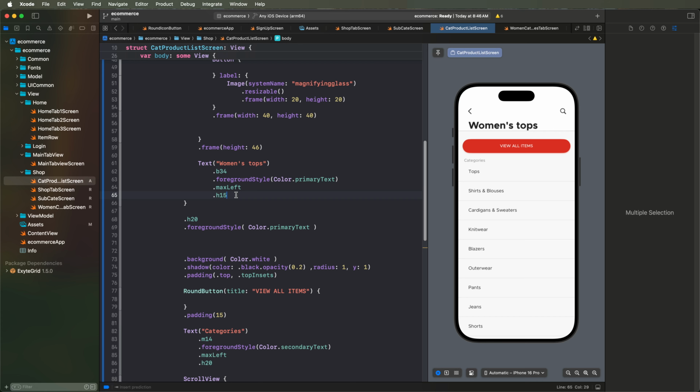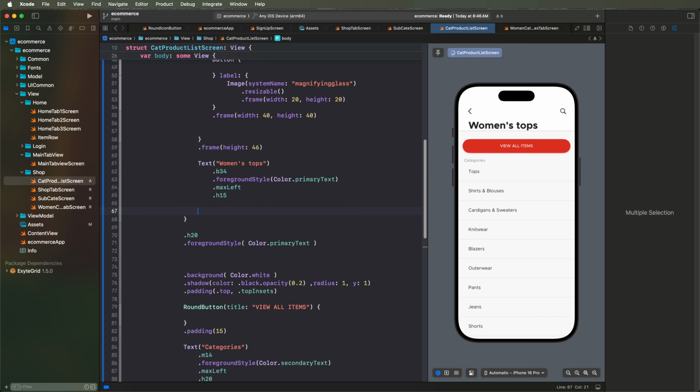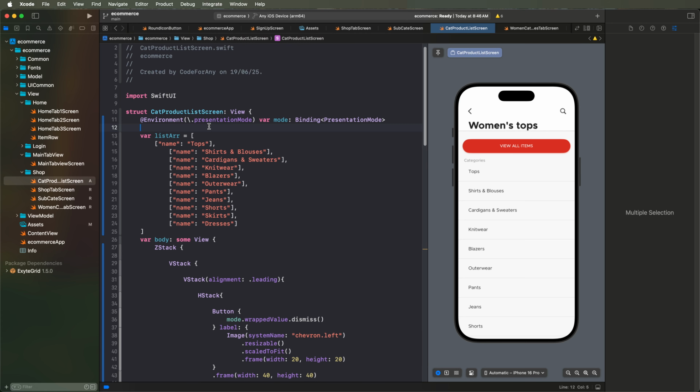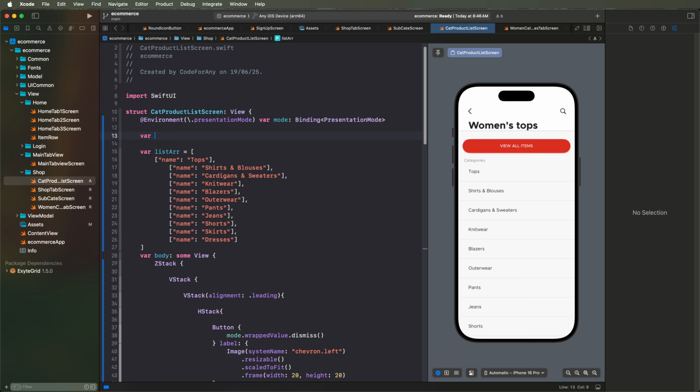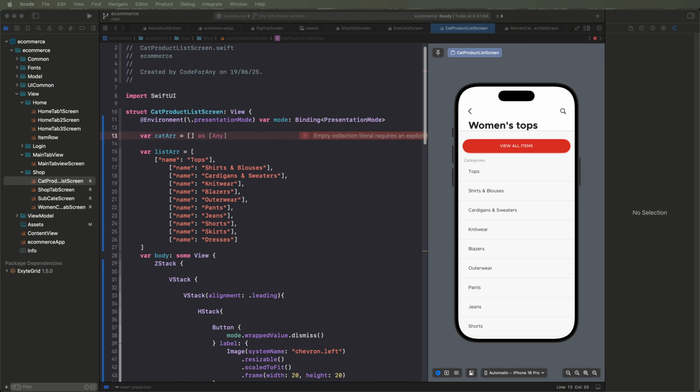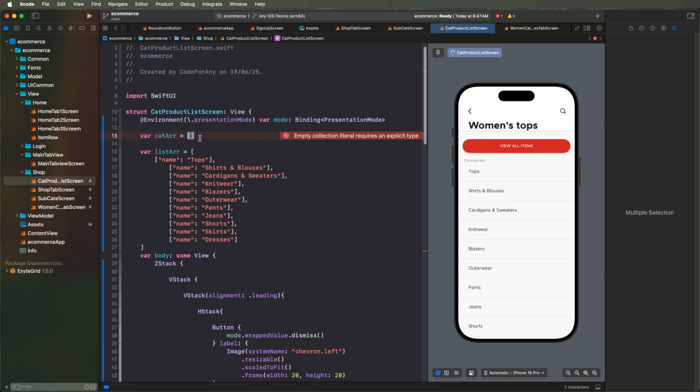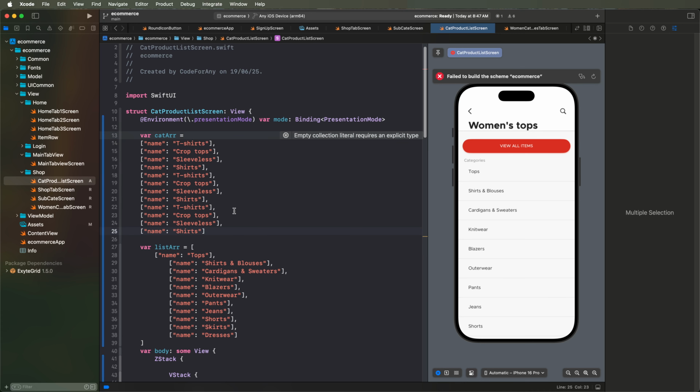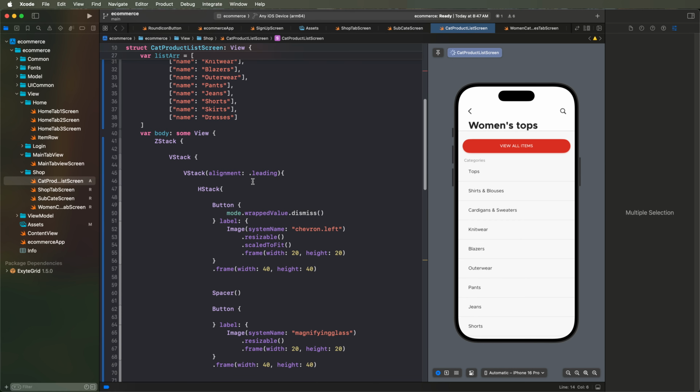Now we need to create the horizontal list of these tags. We need to declare, first of all, the get list array. Create brackets, and we have already created the all tag list. Need to copy and paste it for this UI. Put it here, and it looks like this, showing the array between brackets. This is how the array is created.